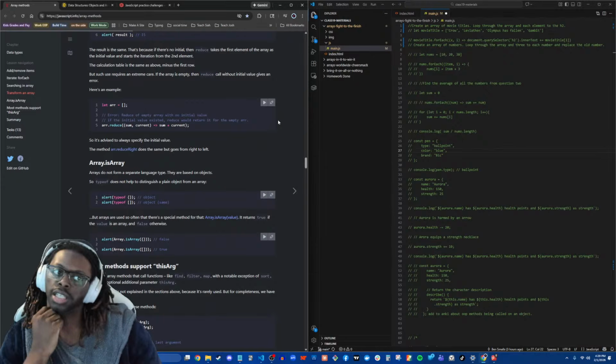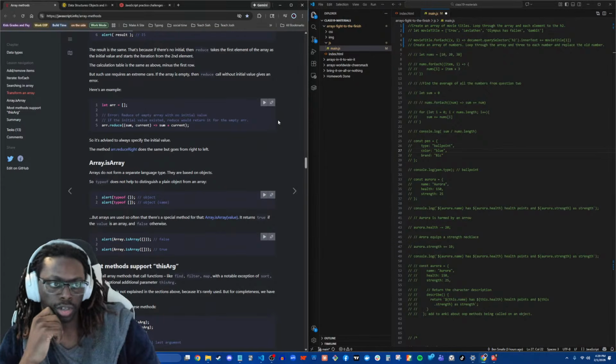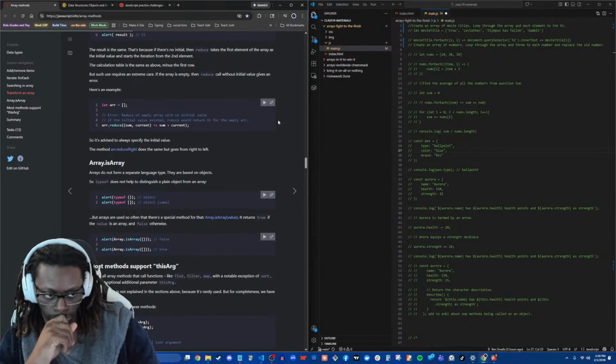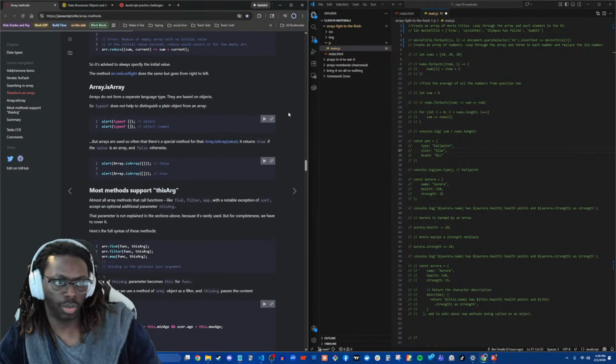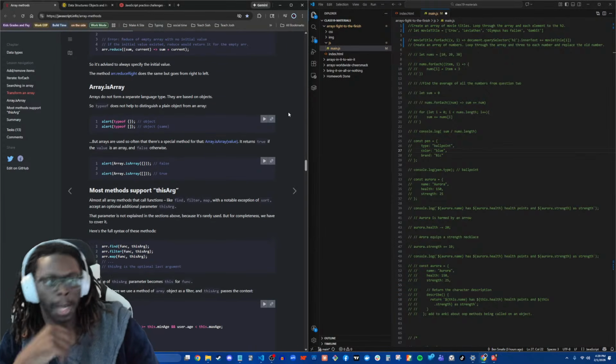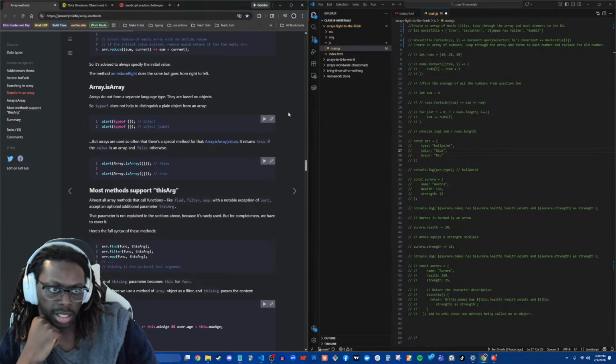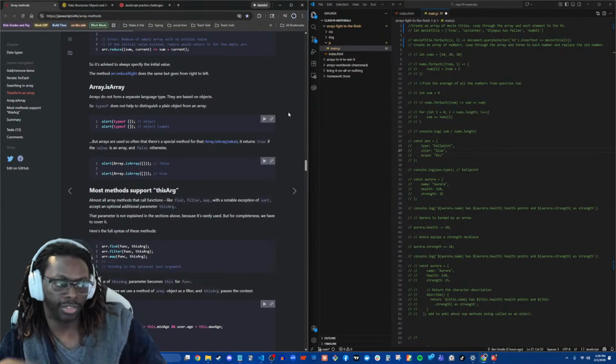The calculation table is the same as above minus the first row, but such use requires extreme care. If the array is empty, then a reduce call without an initial value gives an error. So it's advised to always specify the initial value. The method reduceRight does the same, but goes from right to left.